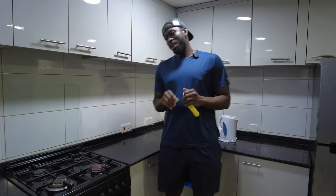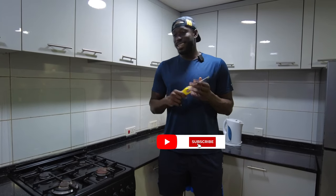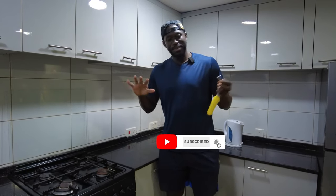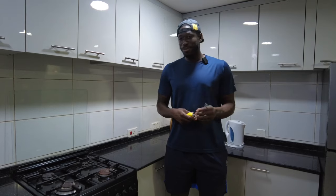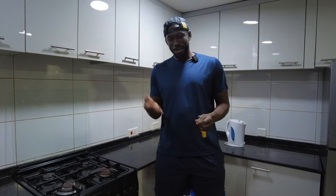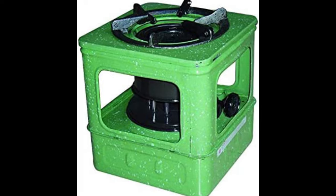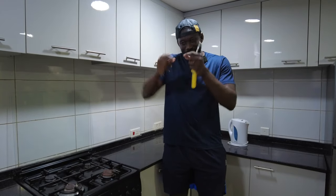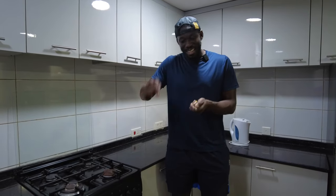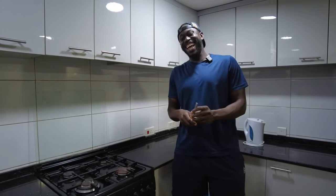So when I lived in Nigeria when I was younger, I lived in not necessarily a developed area. I kind of lived slightly lower class, and we didn't use gas stoves or any of this stuff. We used firewood. And I don't know if you guys can remember, you guys that are a little bit older, my grandma used what they call a kerosene stove. It's like this green square stove. You buy kerosene and you put the kerosene, and it has those little wools that you can wind up, and then when you light the match, you line up the wools that's drenched inside of the kerosene.